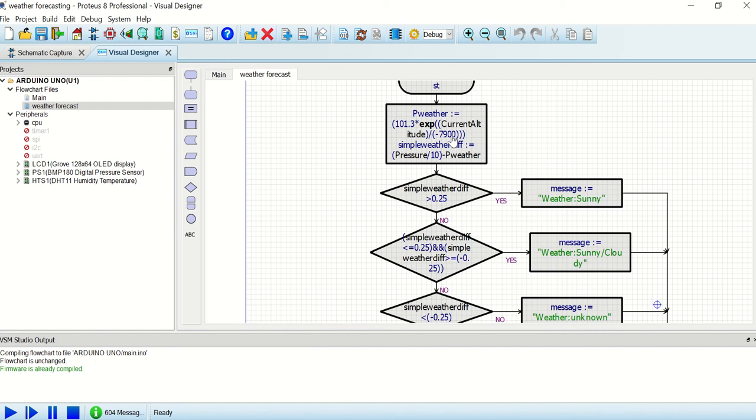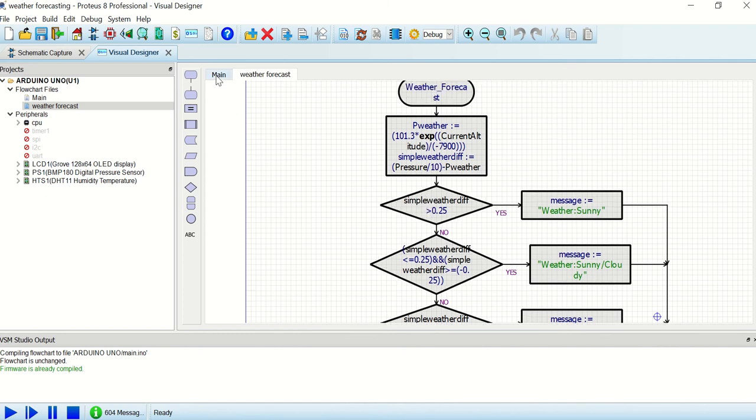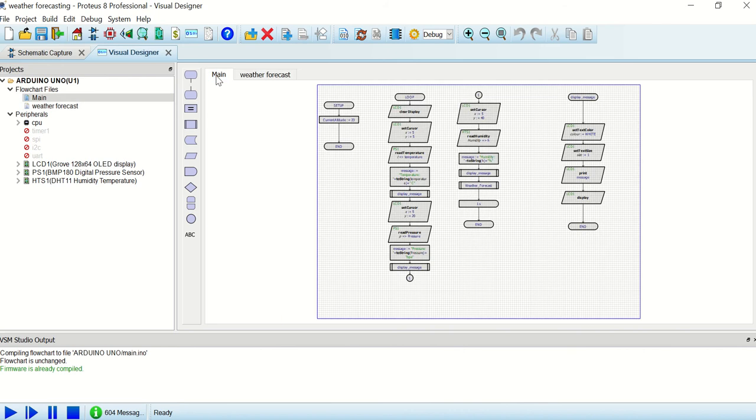But for our system, if the value is greater than 0.25, then we set the system as sunny. If it is in between this range, let's say 1011 or 1010, you can take any value from 1008 to 1012, then you can do this calculation in the calculator. I hope that all of you can do that.